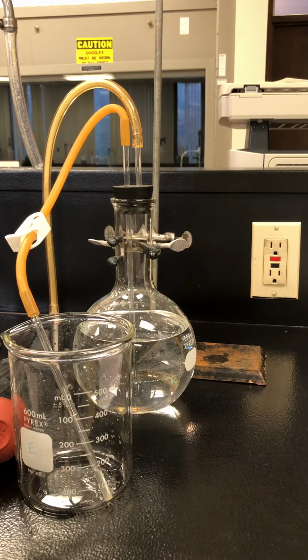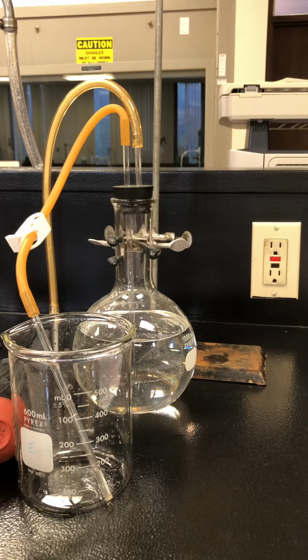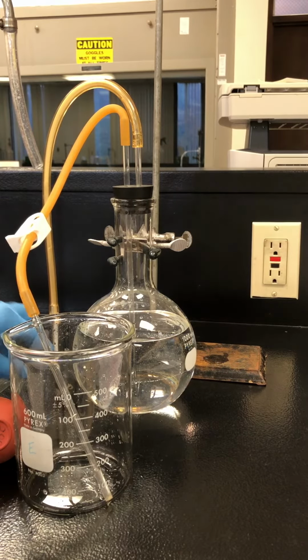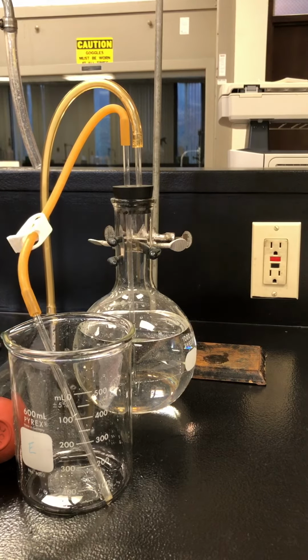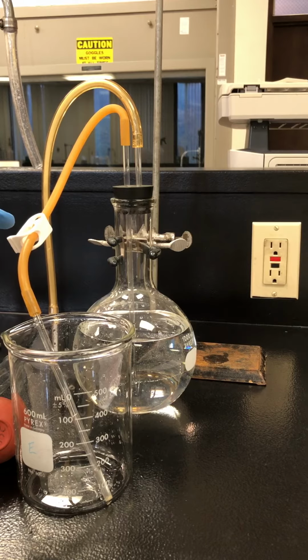So now when you go to set up your experiment, you will be attaching that open end to the stopper that contains your potassium chlorate, and then you will be releasing this pinch clamp before you ever start heating the system. So you are not allowed to start heating the system until I come and approve your system and approve that this clamp has been completely released before you start heating.